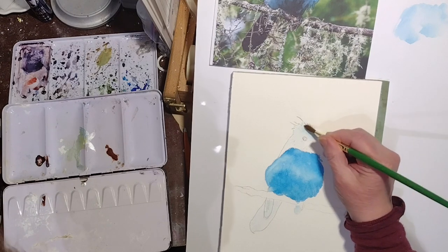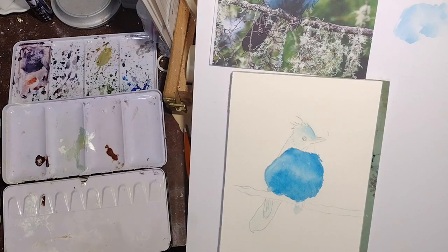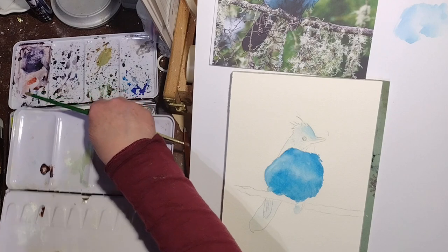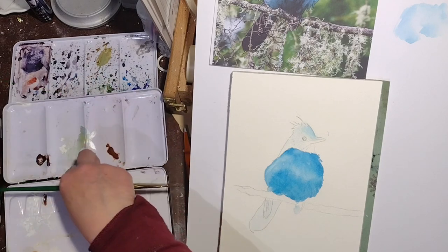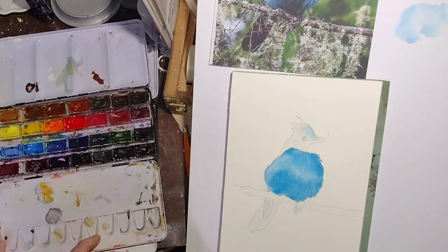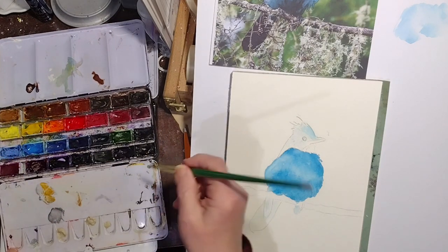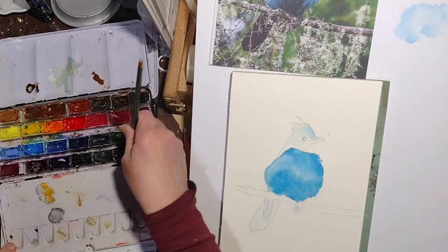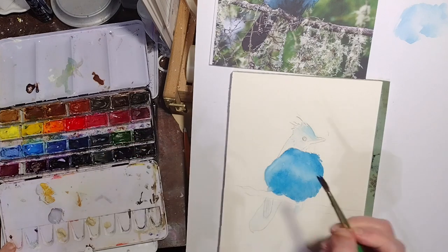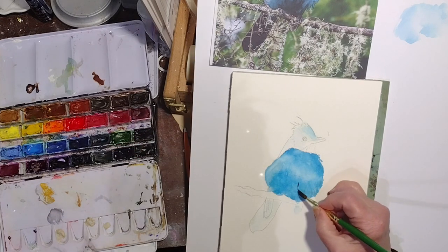I don't know. I'm going on the head, and I'm just wetting down the head, and then I'll be picking up. I have to switch my palettes around, because I'm looking for my neutral tint, which is on this palette. Second from the right on the bottom, there it is. I'll be painting in the belly too with the neutral tint.